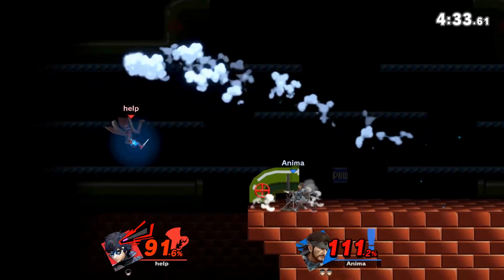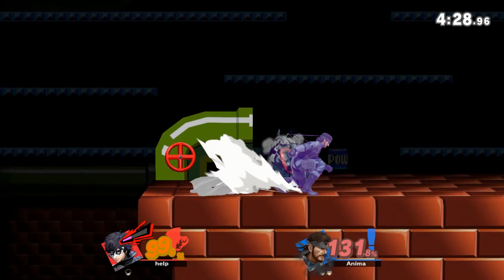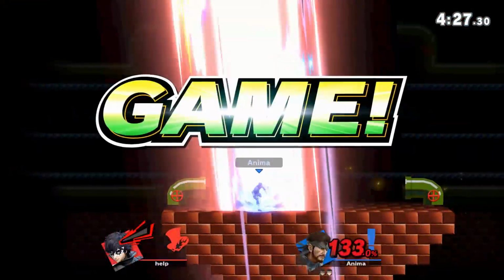The reason I bring up down throw in this video is simply to show that every time you land a down throw with Snake, you get a very straightforward way to read your opponent's habits.